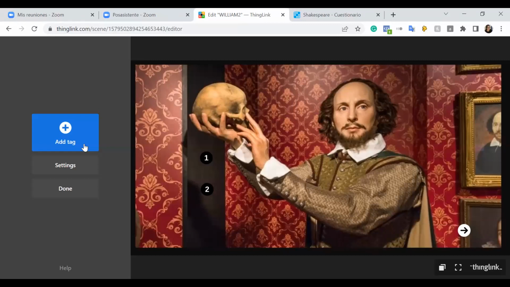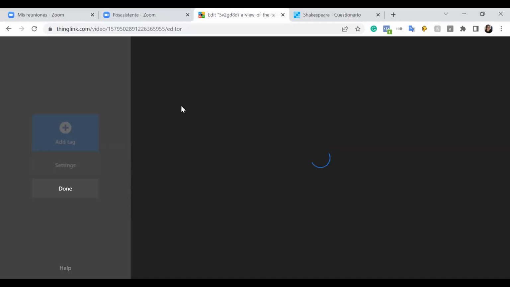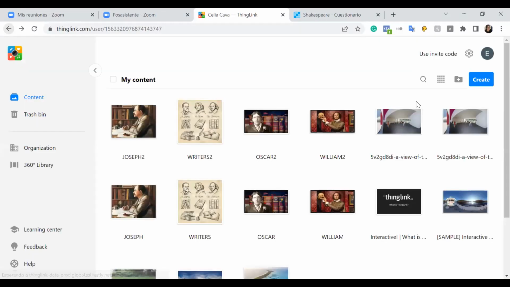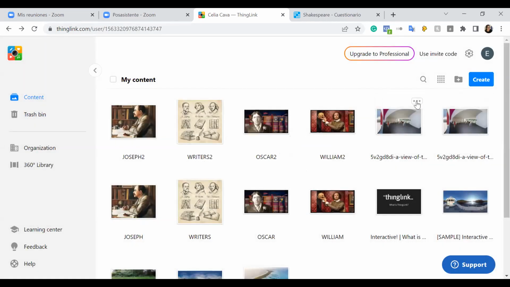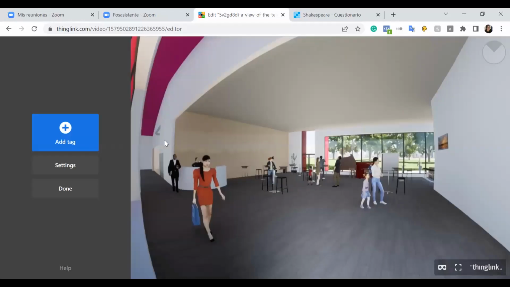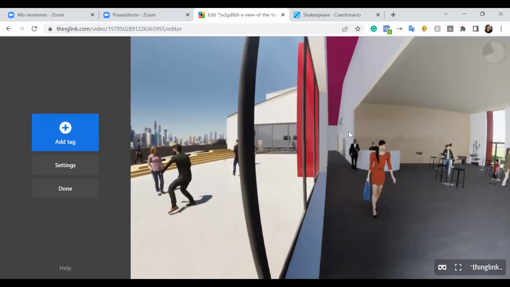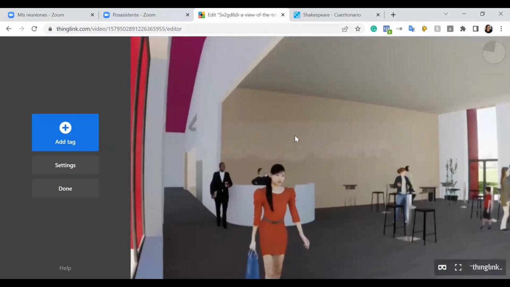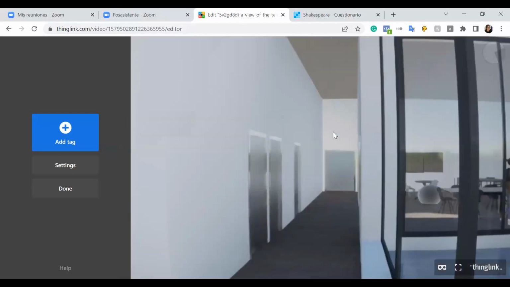And now we are finished, we're done with this one, and it's time to edit this other picture that we have here. And so let's make it public, remember, oops. Now, before we edit it, privacy settings, public. Okay, it's already public. And now let's click on edit and take a look at this. This is a 360 picture. So students will have another type of experience when they use this picture. Look, they can zoom. So it's a very nice picture.